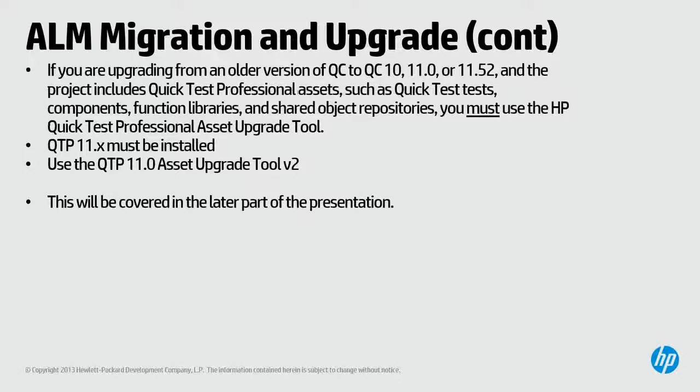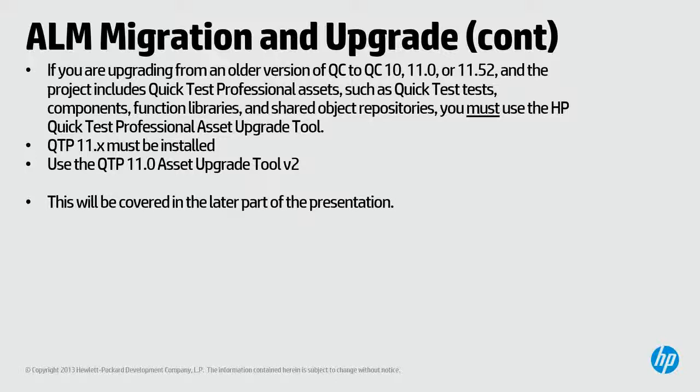Okay, so this talks about the QuickTest tests, or UFT, well, not UFT tests, but specifically anything that was created with a version of QTP other than QTP 11. This is where I was talking about ERI data, entity relationship information. Once you upgrade a project to QC10, ALM 11 or 11.52, and if you've never run the asset upgrade tool, you have to do so at that point. The other thing is that you can't do it with UFT installed at a client, okay?